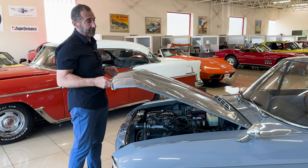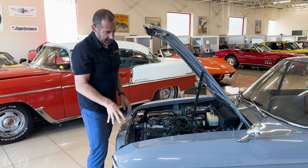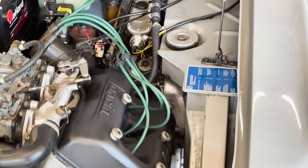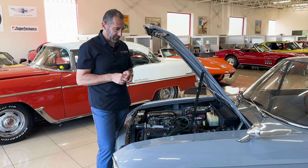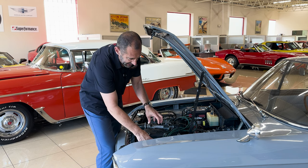All right, so I like to show under the hood of these because this is one of the greatest engine designs ever. If you look at this, this is a four-cylinder. It looks like a two-cylinder for a reason. For instance, the Bentley W12, right? That is also done this way too, where the cylinders, instead of being in a row, are staggered next to each other.